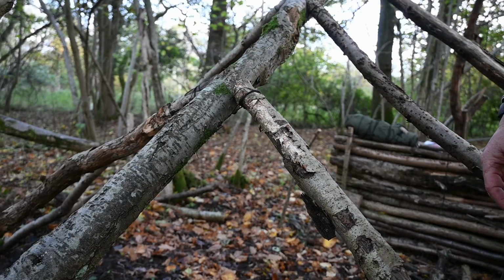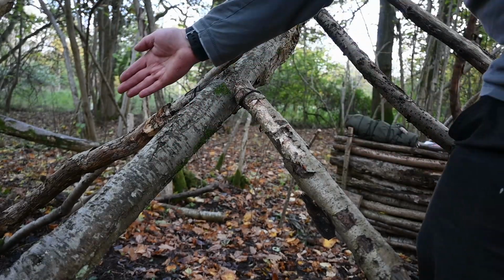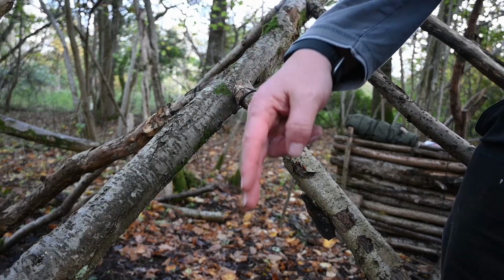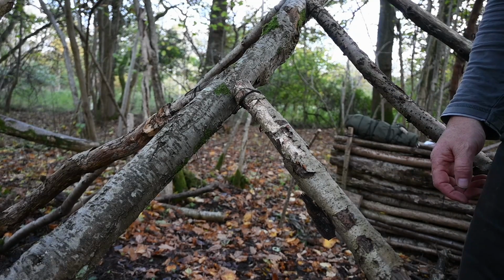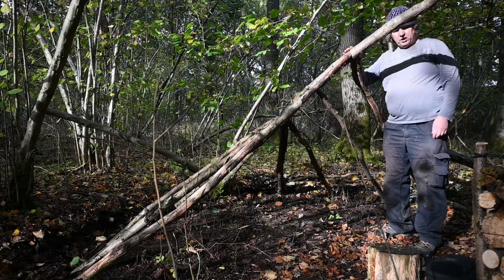There you go. Now I just got to fill the bottom in. I'll just bring the angle round now, so I'll use this, be more like a hip. So I can't help it, I'm a carpenter, you know. I can't not talk about it and not call it a hip. Okay, that's the main structure done.